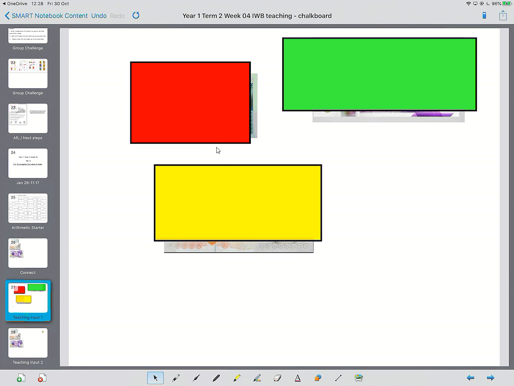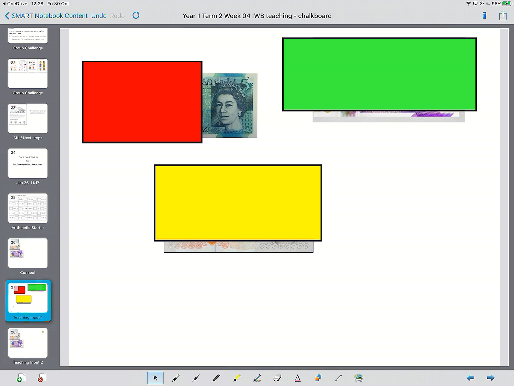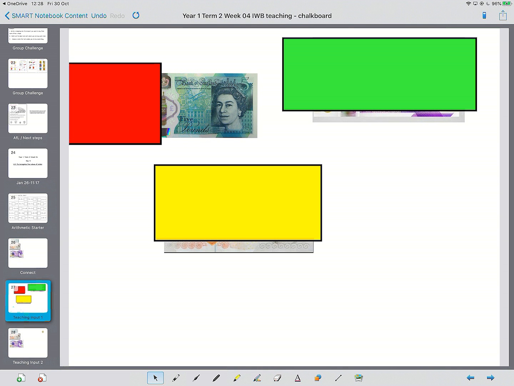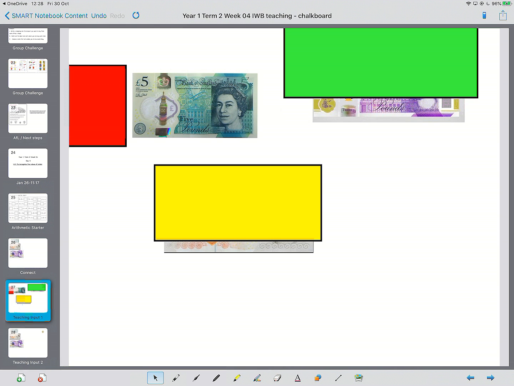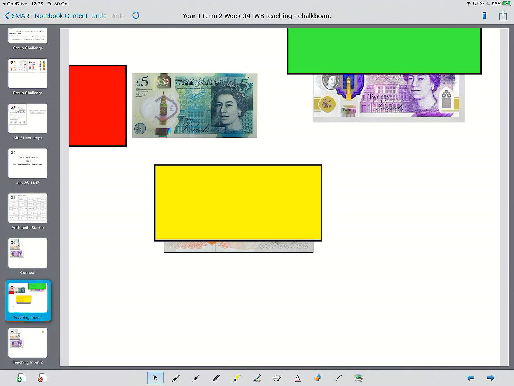Okay, so let's have a go at this first one. What do you think this is? Oh, there's a big clue there. And the colour's another clue, and it's written down. And finally, here it's worth £5. So what about this next one? Do that slightly differently. If you can read that, you will know. But if not, you need to wait a bit longer.